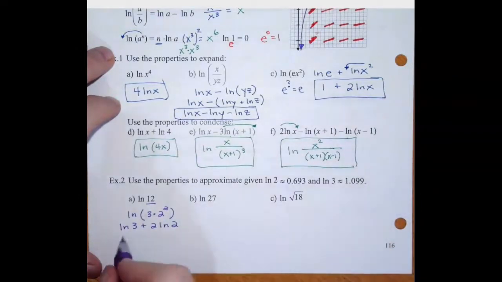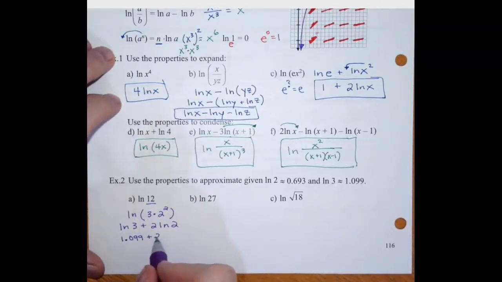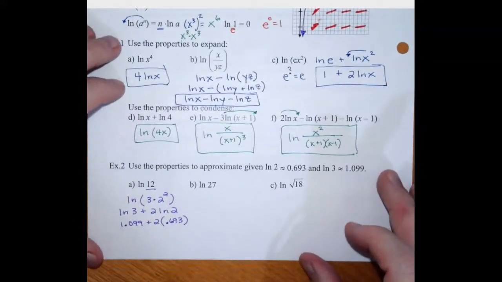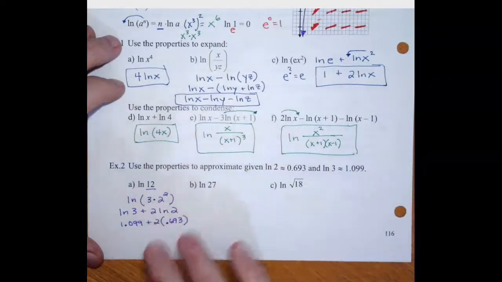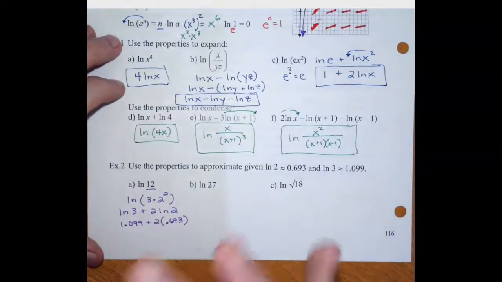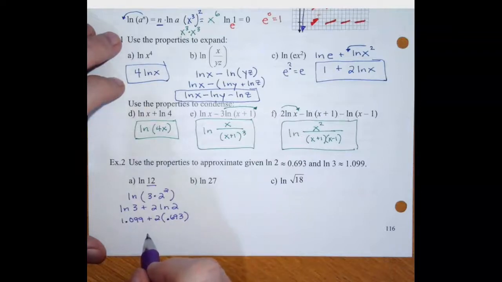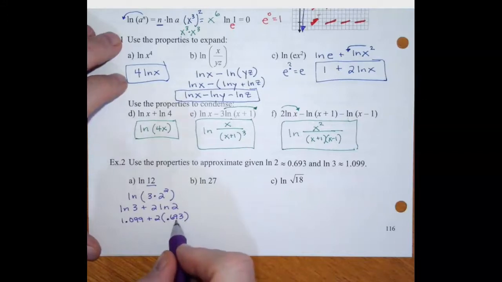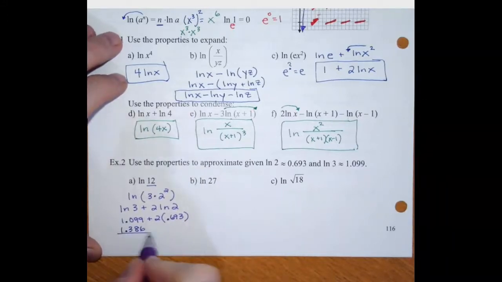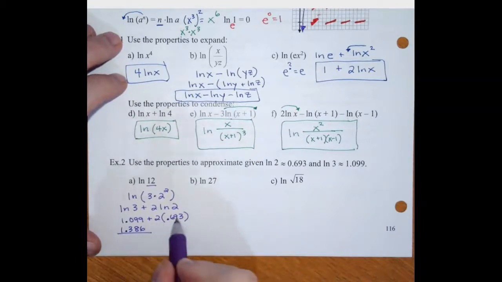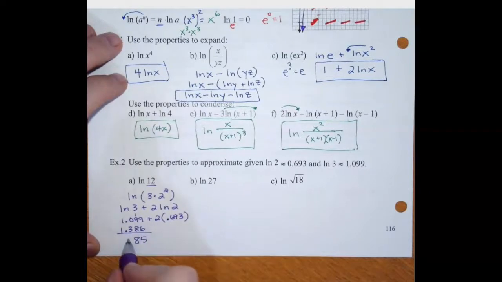Okay, so then you would have memorized that the natural log of 3 is 1.099, and here we're going to have 2 times 0.693. Now you can see how a lot of these jobs would have been very tedious because you would have been doing a lot of arithmetic. So a lot of time was spent figuring things out and doing simple calculations like this before calculators. Alright, so here 2 times this would be 1.386. That's 6, 18, carry the 1, 12, 13. So then you would just add those together, you can see that it'd be very easy to make a mistake with all these calculations.